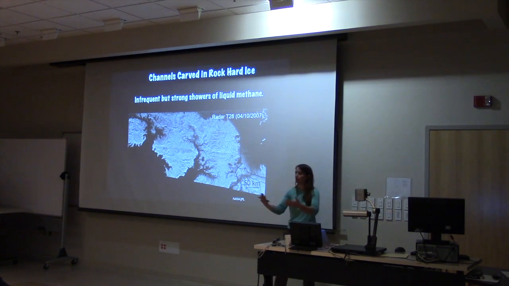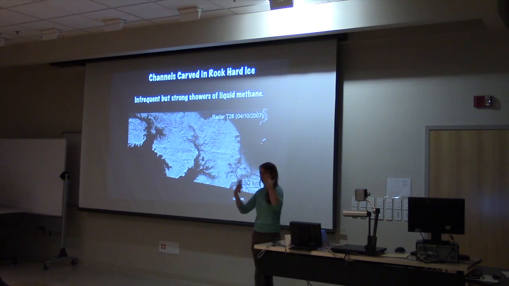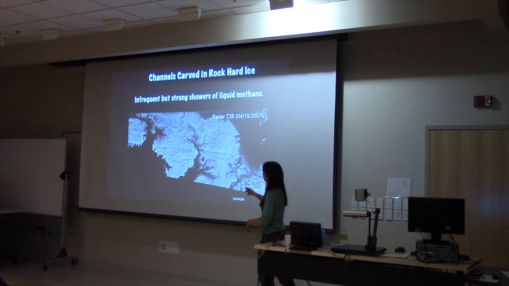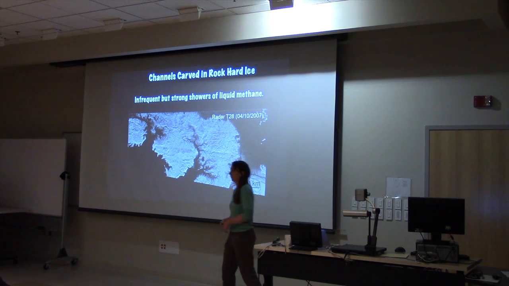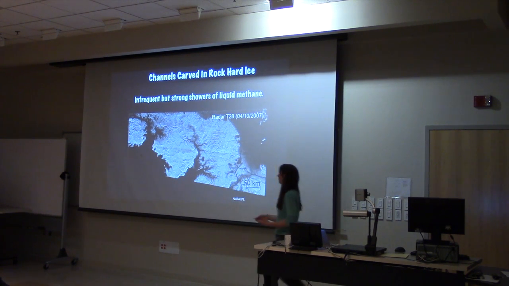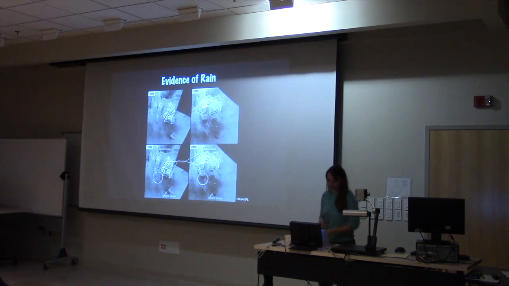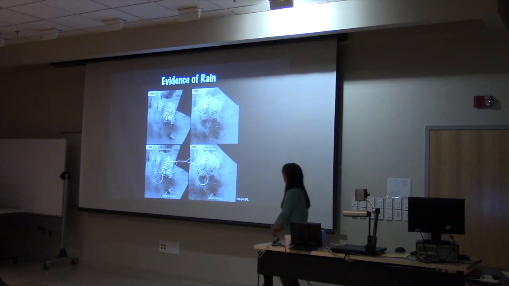The fact that these dendritic channels exist indicates that there is some sort of methane rain on Titan. But Titan's atmosphere is very cold. And Titan's also a very slow rotator. So solar energy and the rotation of the Earth's atmosphere are kind of two main sources that give convective patterns and big storms on the Earth. And Titan, people that study this think that these kind of rain storms actually happen very infrequently on a big scale. But when they do happen, they're quite strong. And so infrequent rain showers is what gives you this kind of erosion on the surface.